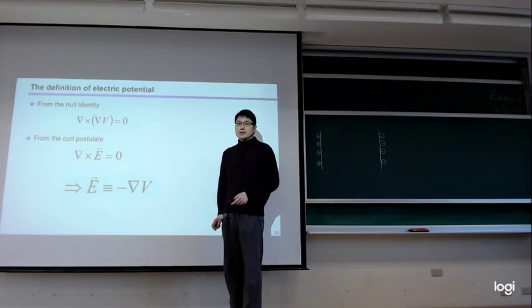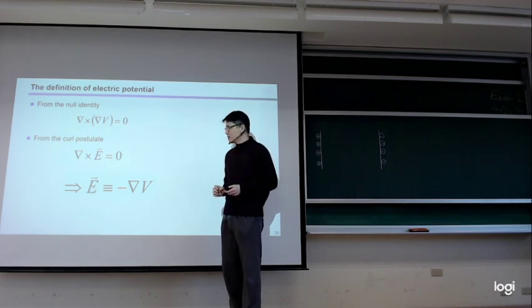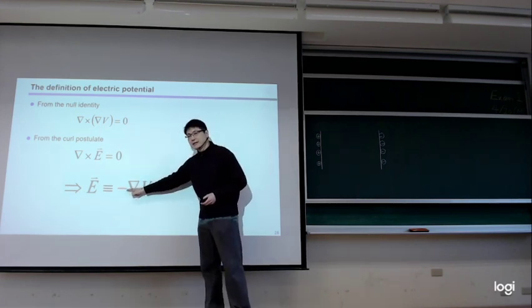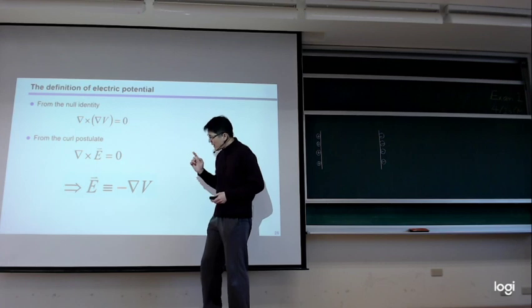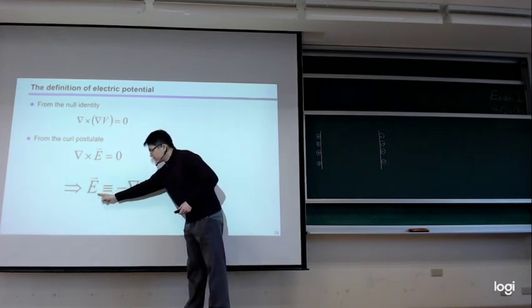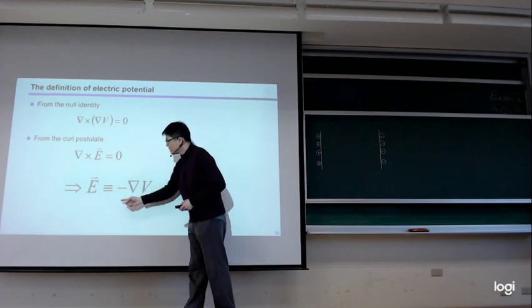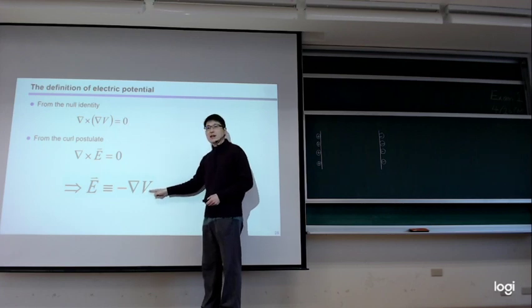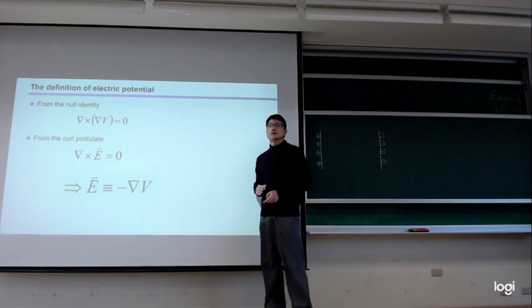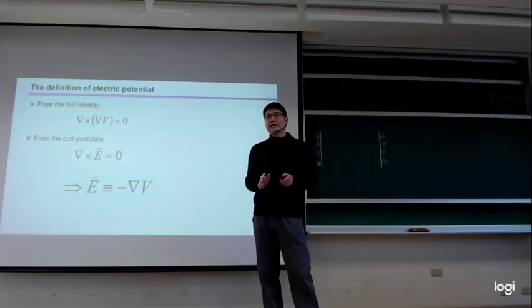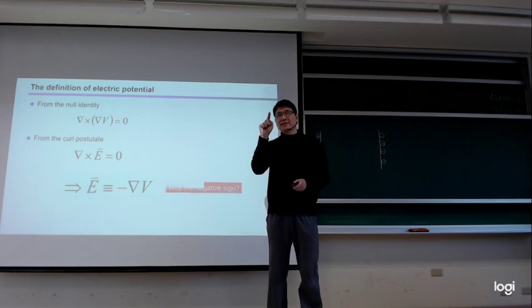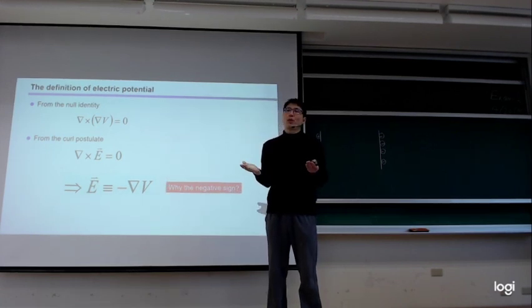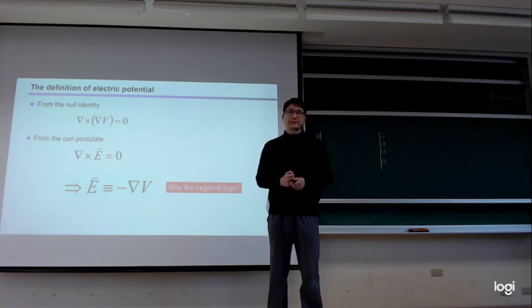But one thing you note, one thing very special is I have added a negative sign to it. So actually, the E field intensity as a function of space is the negative of the gradient of the electric potential, also a function of space. So think about it. Why am I adding that negative sign? What's the importance of the negative sign?